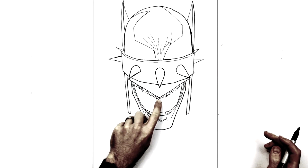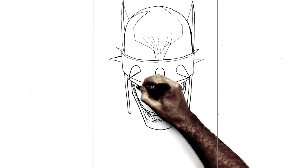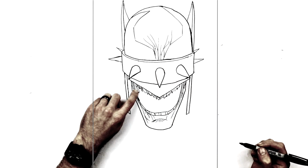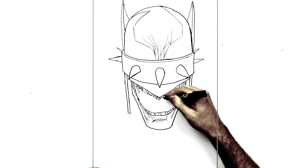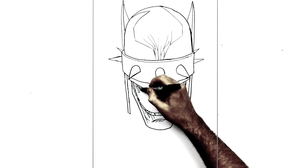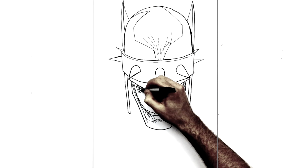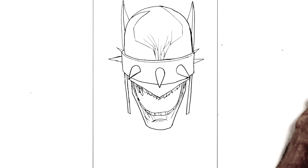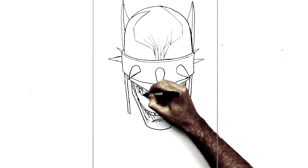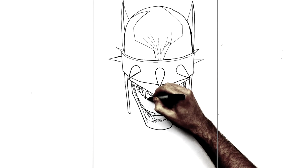And then, coming in between all these gaps, we have his big long teeth. Starting at the edge, they're real skinny, because they go back into his mouth, and they get kind of bigger as we go into the middle. So here, we have another skinny one. Next one's a bit bigger. See that? A little bit of a bigger tooth. Next one, maybe bigger again. Bigger.